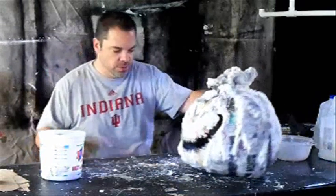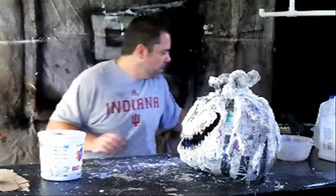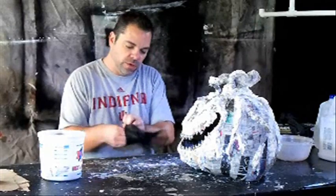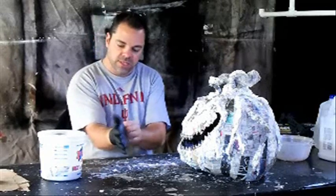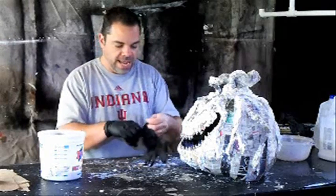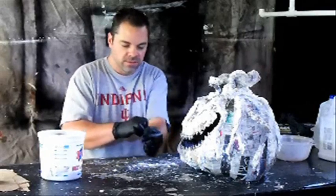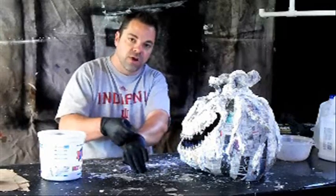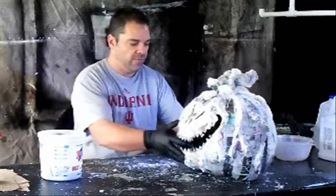This brings us down to one of my favorite steps for a couple reasons. First off, it signifies the final stage of the actual build before we go to seal and paint this thing, and it's the stage that brings this thing completely together, and it adds a lot more texture. And if you haven't figured out, I'm all about the texture, because the more texture you have, the more you're going to get out of your dry brushing and painting this, and the more detail. It makes it look like you put a lot more effort than what you really have into this.